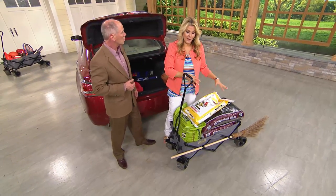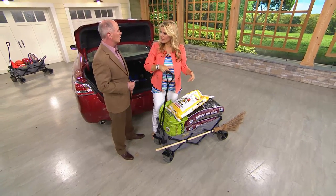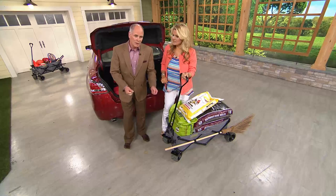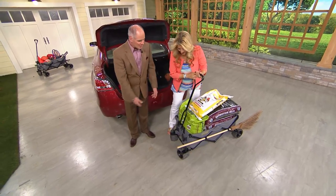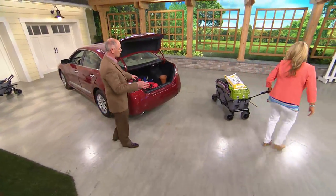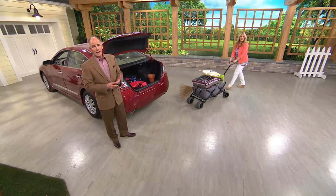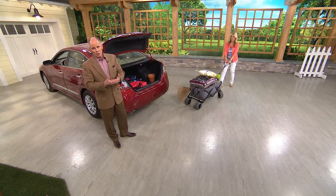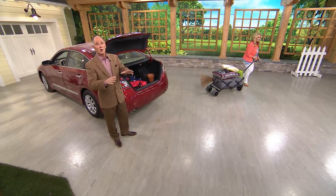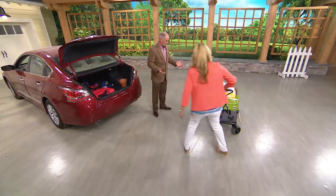I have them dump the mulch on my driveway. This is a great way to transport all of that mulch back to wherever you're going to place it around your house and garden. Nothing to tip over, no wheelbarrows, no lifting whatsoever. It's a massive handle and this is really, really heavy. Steel frame, all powder coated. The difference between powder coating and paint — paint can eventually chip or rust. With powder coating, they put an electrostatic charge through the metal, it's colored powder that they bake onto the metal, so it's almost impervious.